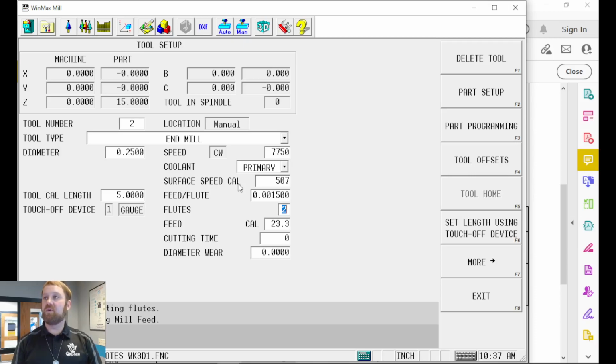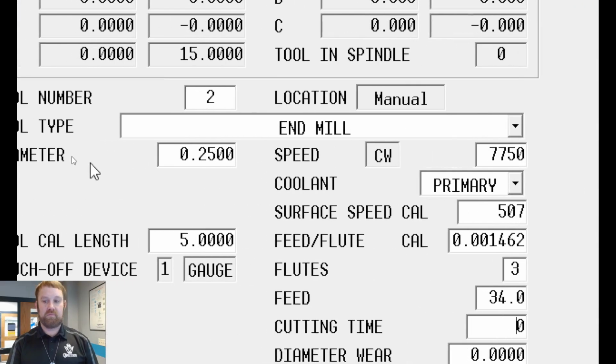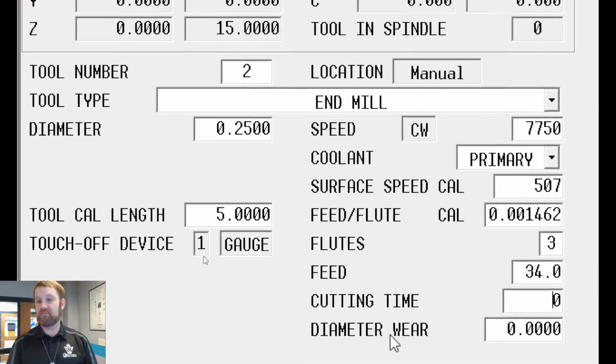And then for this tool, we're going to hit 3 because it's a 1/4 inch. 3 flutes. Feed. And drop the decimal and just type in 34. There's our info for tool 2. Does everybody's look good?